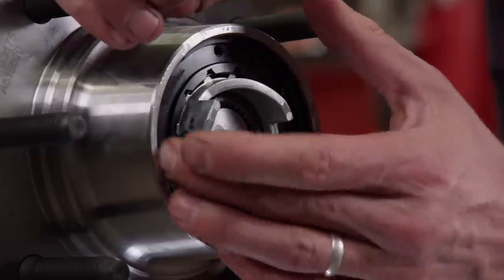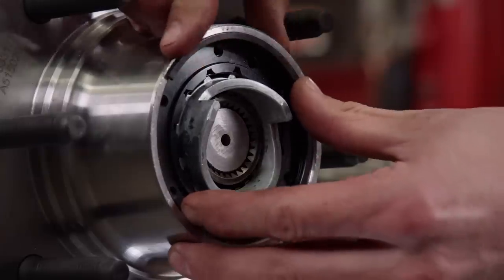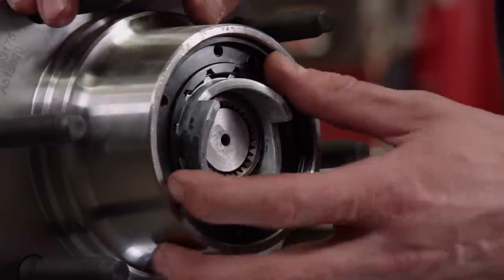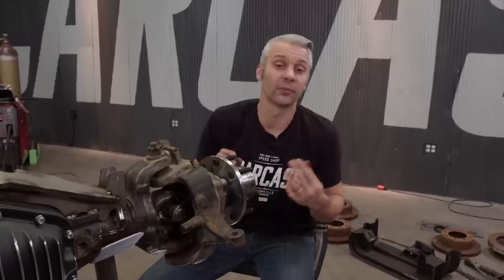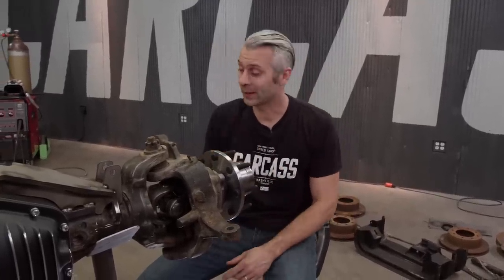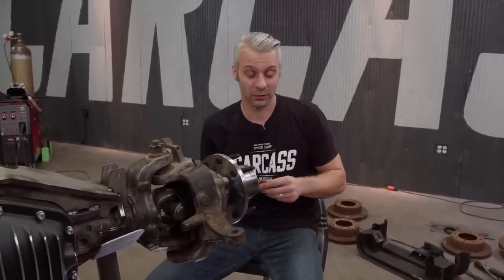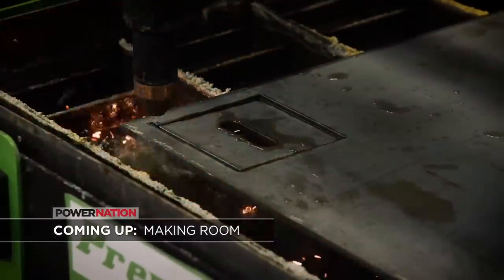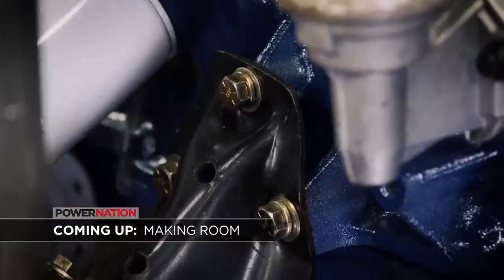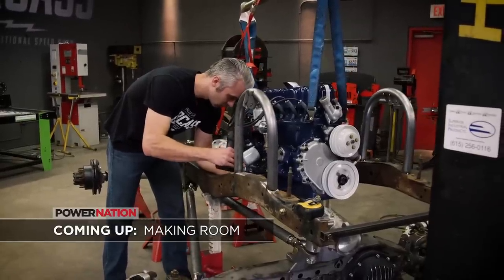And to wrap up our hub assembly, we'll install a set of manual lockouts. With our front axle pretty much wrapped up, now I gotta transfer over to the rear, finish that one up too. We have to make some quick adjustments and fabricate some brackets. Then we can mount our drivetrain in our chassis.